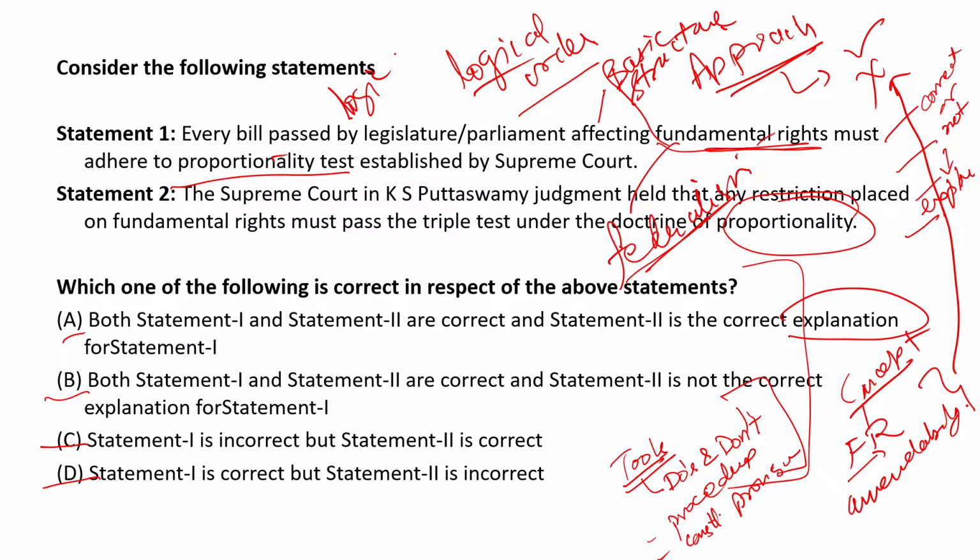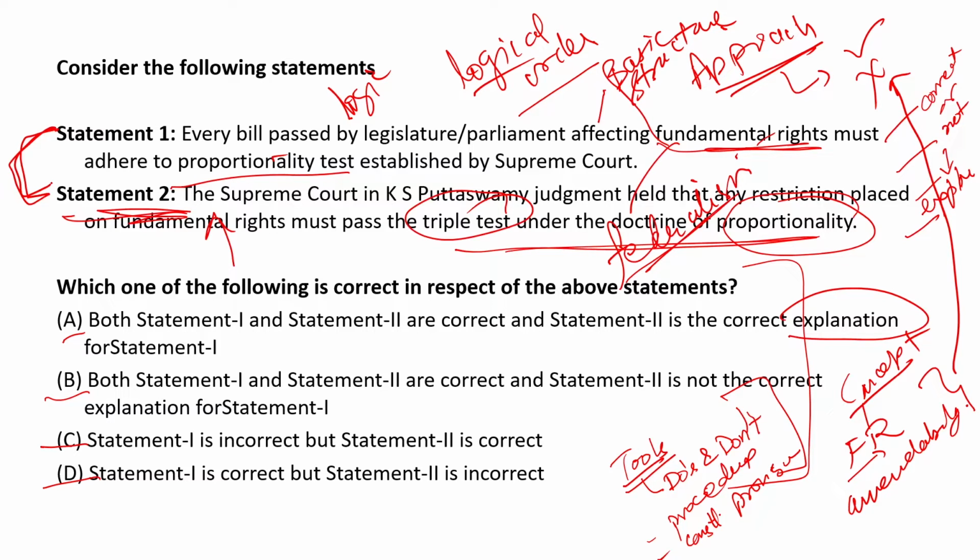The second statement, the triple test is prescribed to test reasonableness of a law. This is the aspect which is underlying. So the triple test is under the doctrine of proportionality. If you look at the concept, the doctrine of proportionality restricts the legislative enactments and administrative actions that can go too drastic. So the idea is to maintain a proportion between goals as well as preserving the public interest while having minimal impact on the individual rights. So therefore they correctly explain.